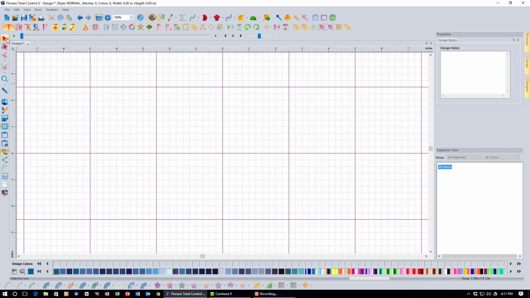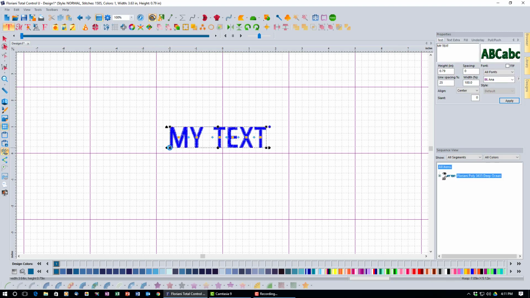I'm going to click my text icon, go to normal text and click in here, and it's going to put in the default "my text." And once I've done that, you can see that Name Drops lights up. So what Name Drops does is it takes this first piece of text that we've created, which in this case just says "my text," as the base, and then we're going to start putting in a list of other text to substitute with this. So an example might be if we had a set of athletic jerseys and we wanted to put in teammates' names. We didn't want to have to keep recreating that jersey design over and over again. That's what Name Drops does. It would keep that design and would keep putting in that text.